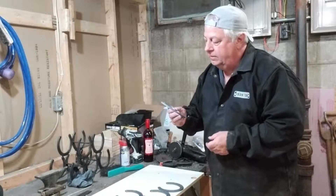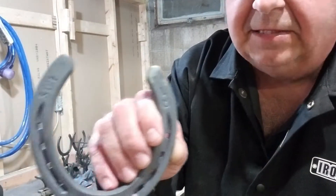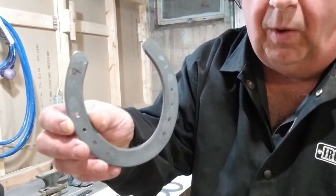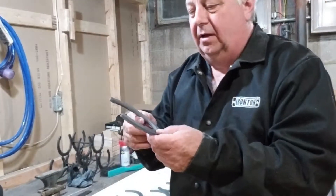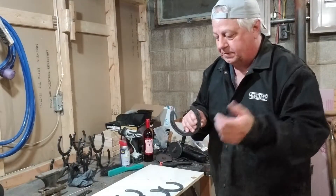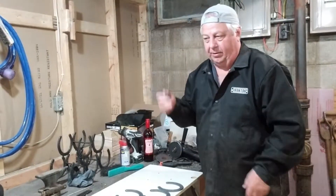There's a front and a back to these horseshoes. On the front side you can see a little bit of scale left over from the casting process — these are cast steel. You get a little more on the back, it's a little heavier around the holes. So you're going to need to grind that off or wire brush it off. If you have a sandblaster, that works great. I don't have one so I've been sanding by hand. You need to get that off so that when you paint it, it's not going to chip off. Amazon carries them sandblasted — they were just out of stock so I didn't buy them that way.